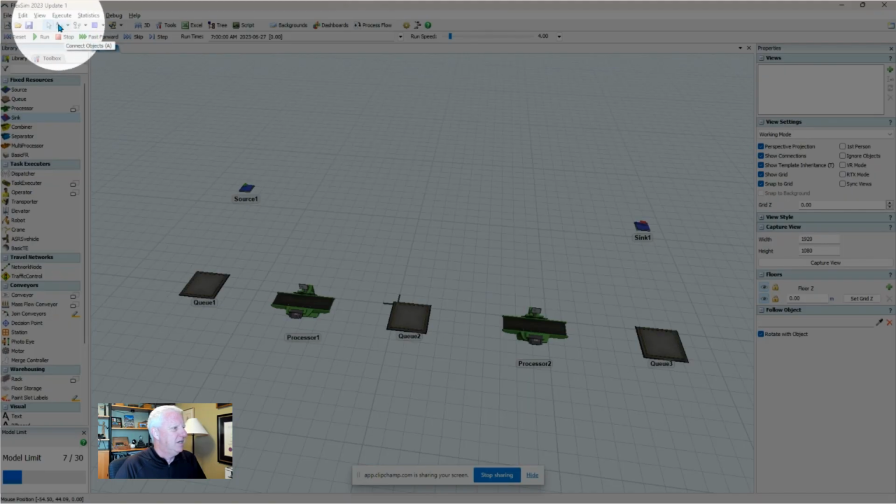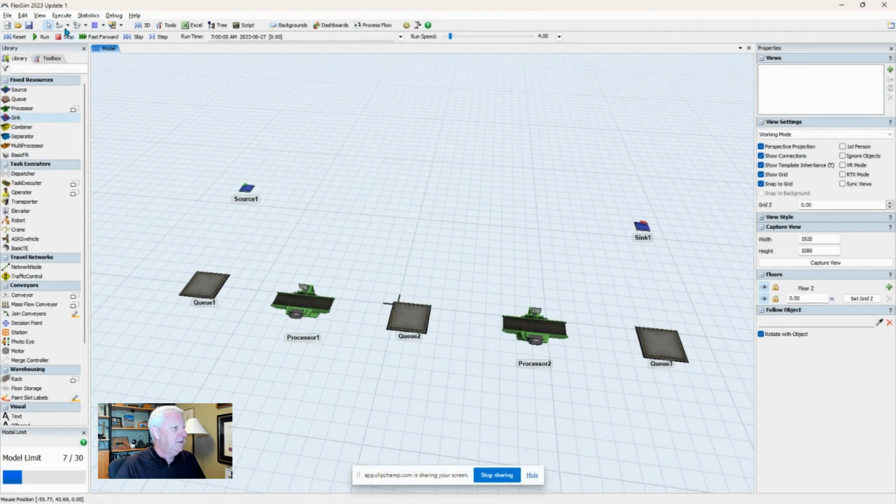So there's an A and a Q up here. So I'm going to refer to these for a moment. This first option is for making connections, and the Q is for disconnecting things, cutting connections. So there are three options. I can connect objects, I can connect center ports, or an extended connect. And I'll be quite honest with you, I've never used extended connect. I quite honestly don't even know what it's for. So the two principal ones are connecting objects and connecting center ports.